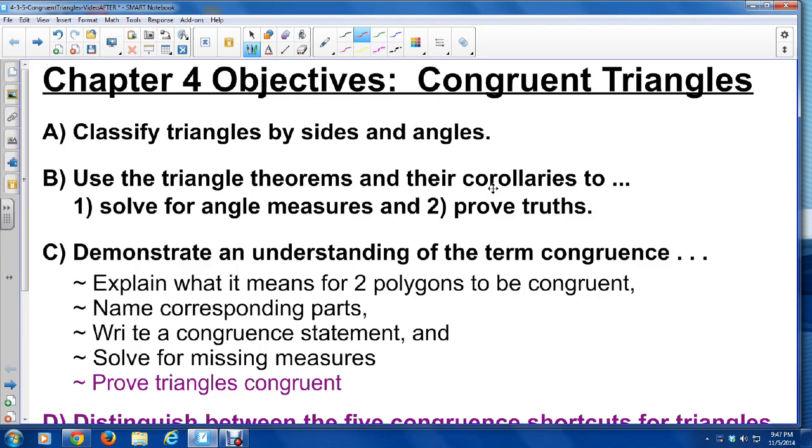And if you could help each other out, I'm asking for student volunteers to jump to the board. If you can explain one to a classmate, something that somebody's confused on, that would be great if you understand what you're doing. Okay? We should have a pretty good idea of how to identify the shortcuts to be successful with what I'm going to show you for today, which is basically turning these into proofs, where the shortcut is going to be the final reason. And if you get that wrong, you're probably going to have stuff wrong leading up to that.